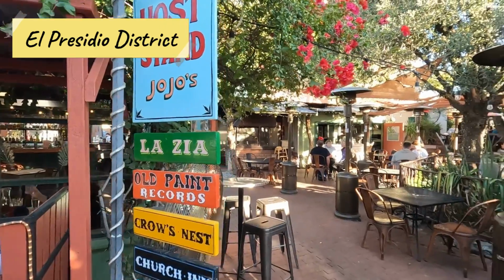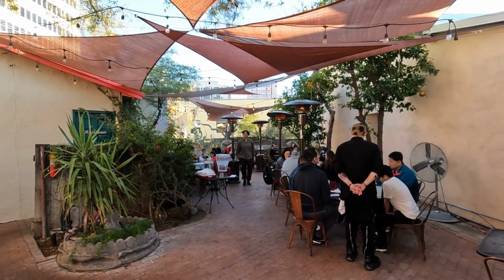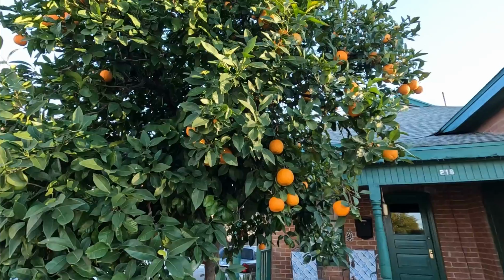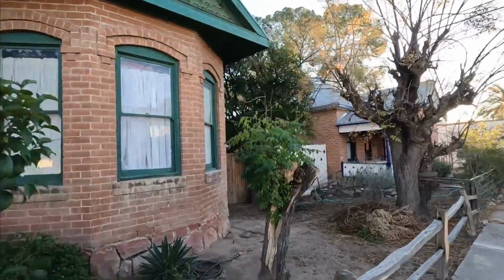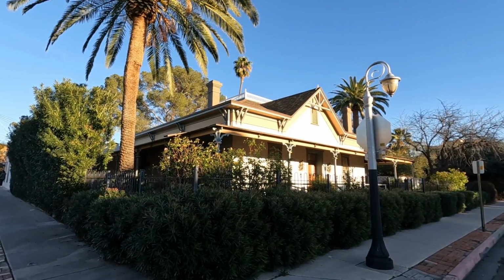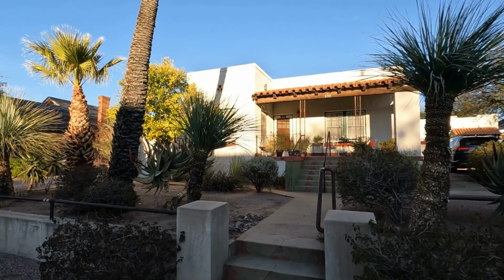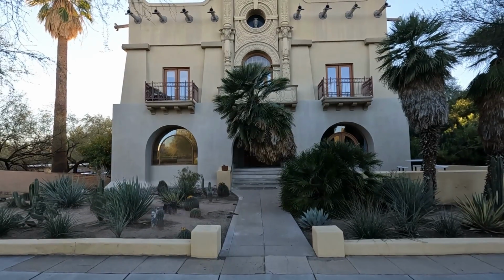The El Presidio district is one of the oldest areas of Tucson and has earned a reputation in the last several decades as a sort of artist colony. As you stroll through the streets of El Presidio, you will encounter a lot of hidden gems, from boutiques and art studios to hidden restaurants and garden-style bars and restaurants. It attracts a 30s to 40s crowd, unlike the mostly early 20s crowd to the east where we just were on 4th Avenue. It is also the home to the city's most attractive historic district, filled with old and elegant mansions, speaking to the importance of the district throughout the decades and centuries.